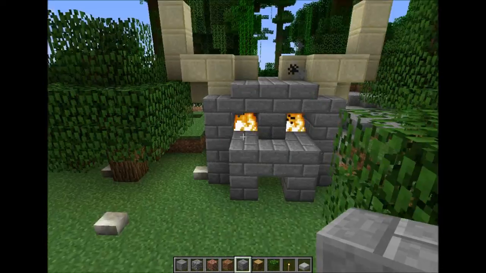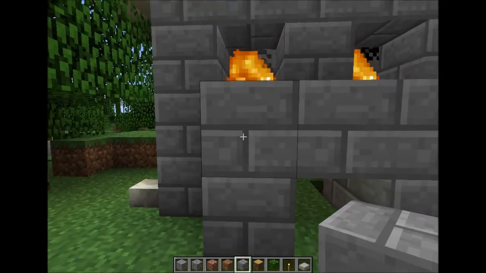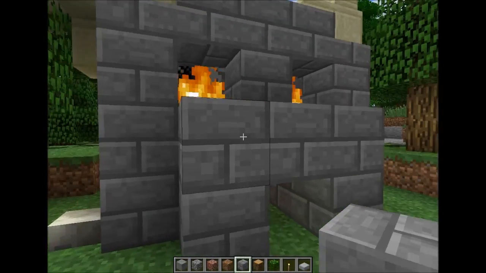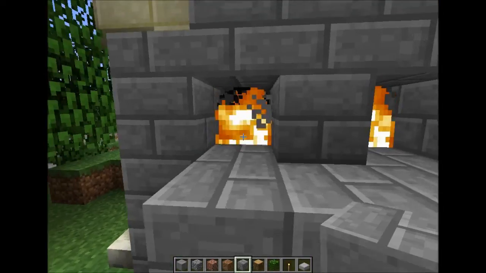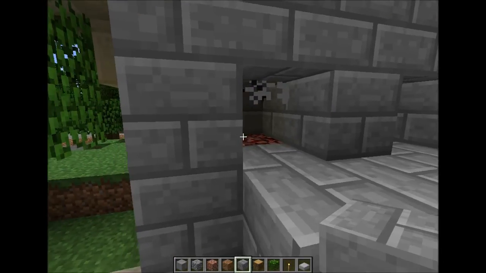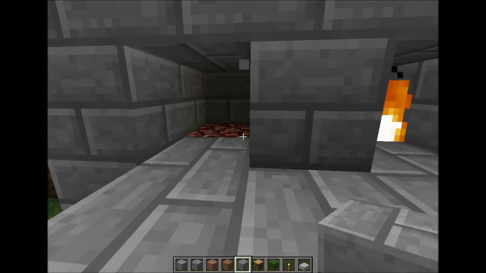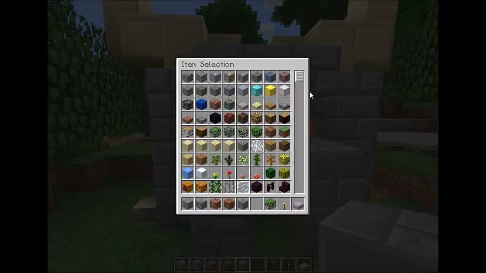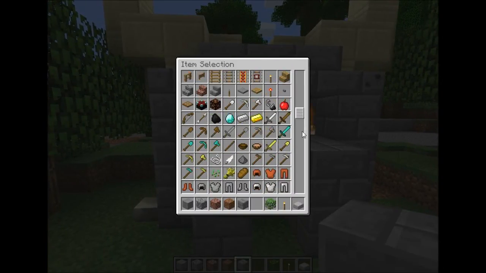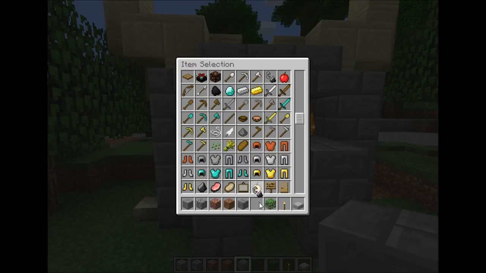And then for the eyes, I was originally going with red wool with lights on the inside. And then I got the idea to just use netherrack and fire. It gives a really cool effect, especially at nighttime, to have these burning eyes.